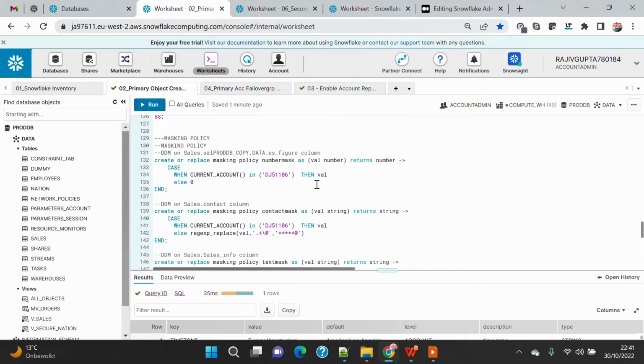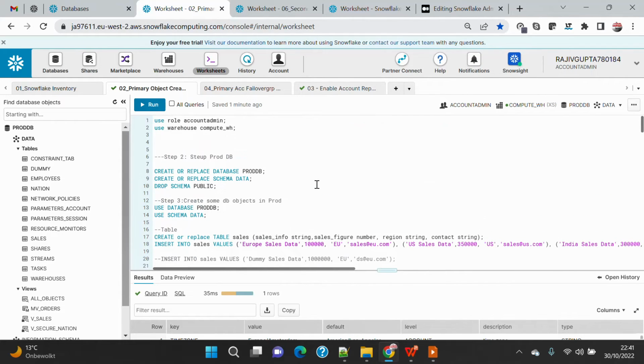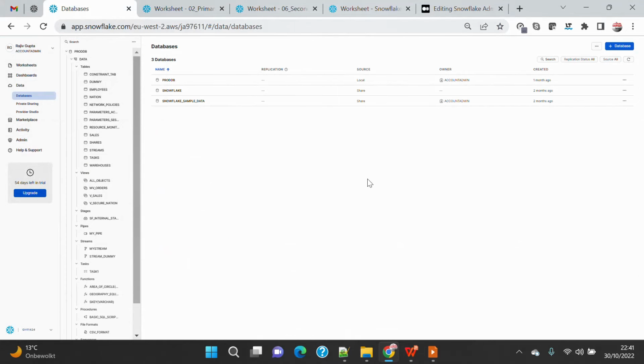So how can we see all the things at the same time? There are two different ways we can see them. One way is where we can see the data partially. Because I have already pre-created them, from Snowsight, when you open your database and schema, you will see all the things under the sub view, whatever is available on Snowsight.